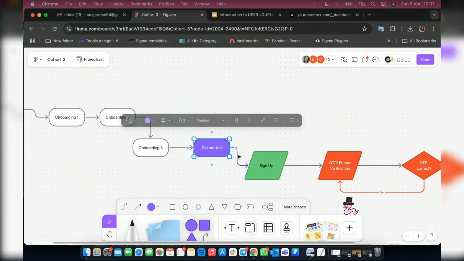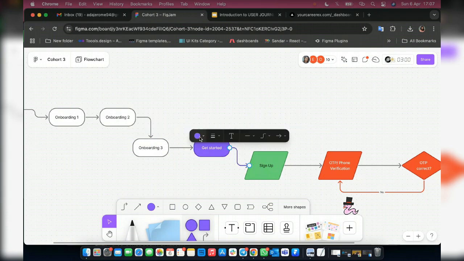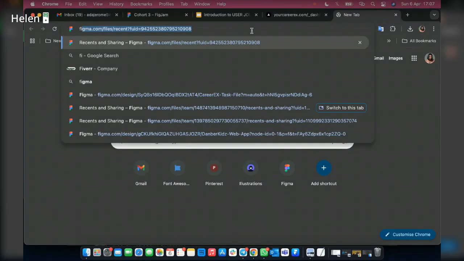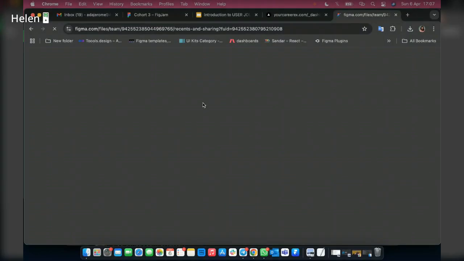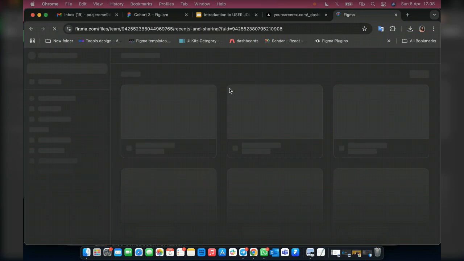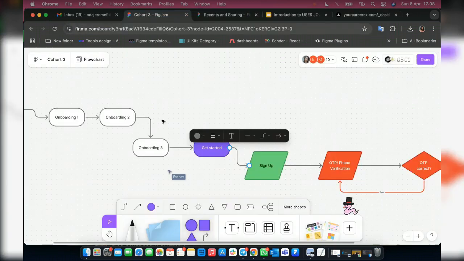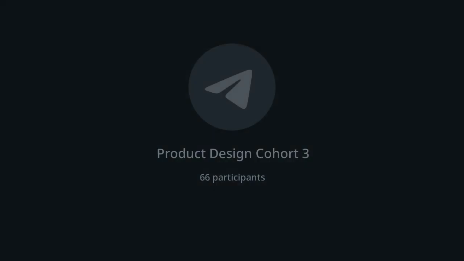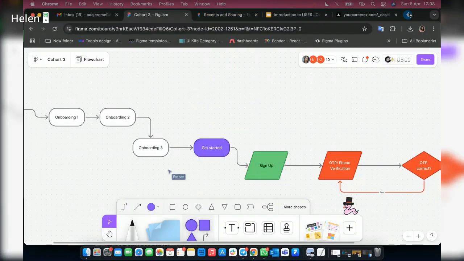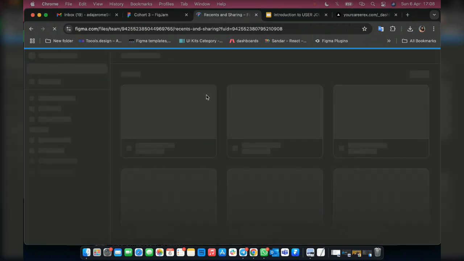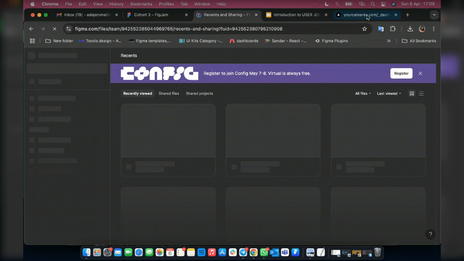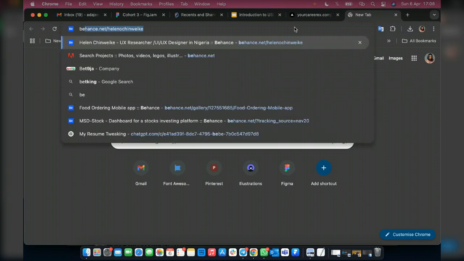If you have access to my Figma food app, let's open it so that I will show you. As I'm doing the flowchart, I'll be showing you the interface, so that for us as beginners we can understand the flow. So let me open my food app so that I will show you more of it. There's an app I did something like that. Is it on my Behance? No. Oh, it's on my Figma.